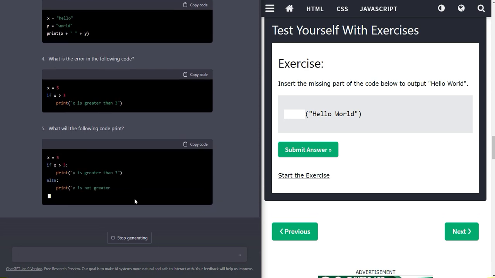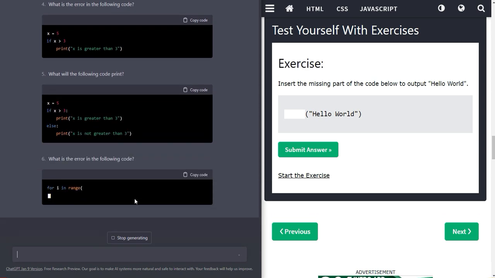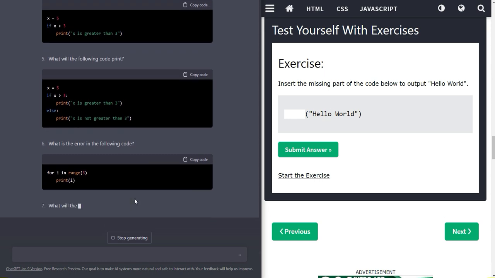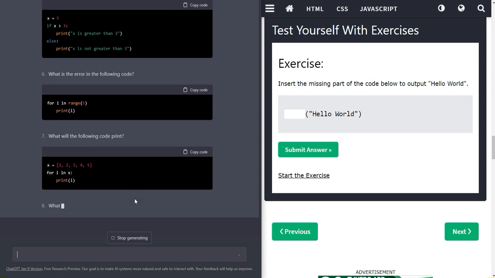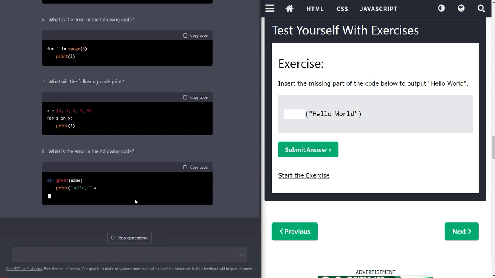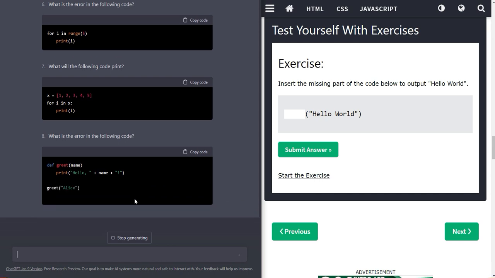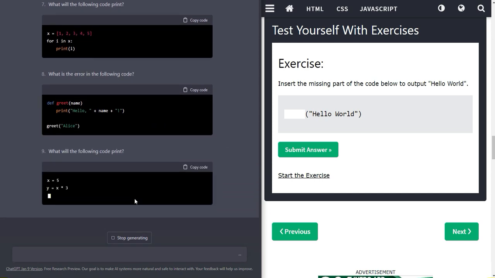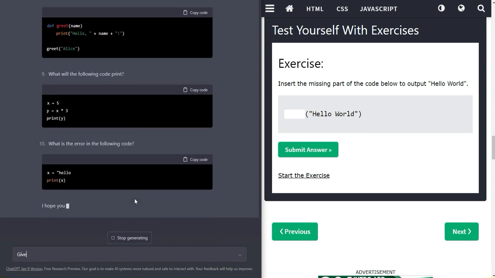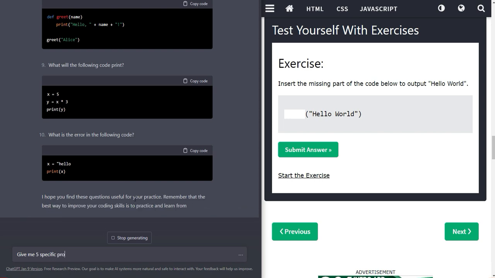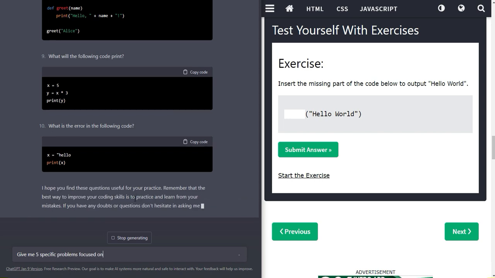So this is expanding on what W3 Schools has, actually creating a learning curriculum for you on the fly based off of your inputs. You could say, hey, can you give me 5 specific problems on indentation, because that is my real focal point for learning, where I'm having a real issue. So I could even ask that, give me 5 specific problems focused on indentation, because that is my weak point of understanding.